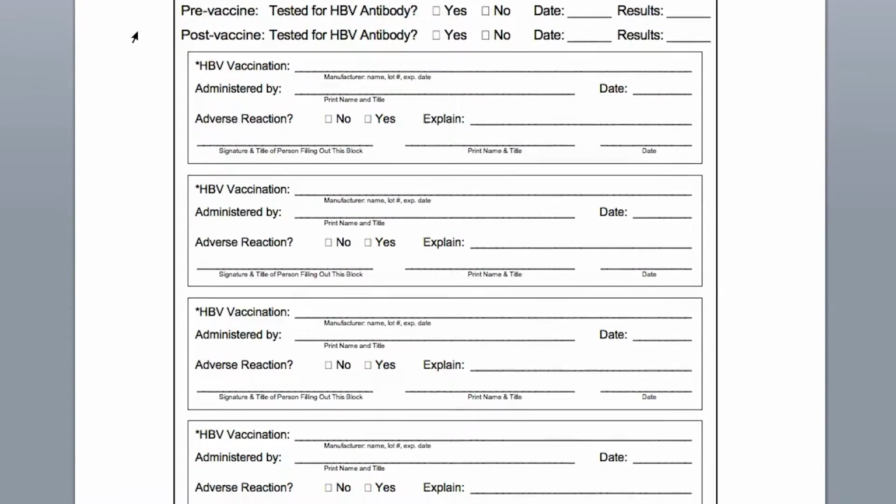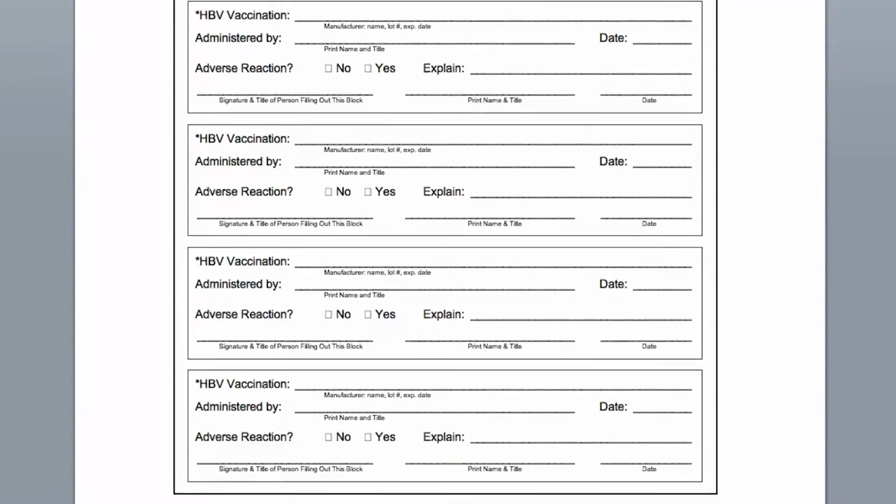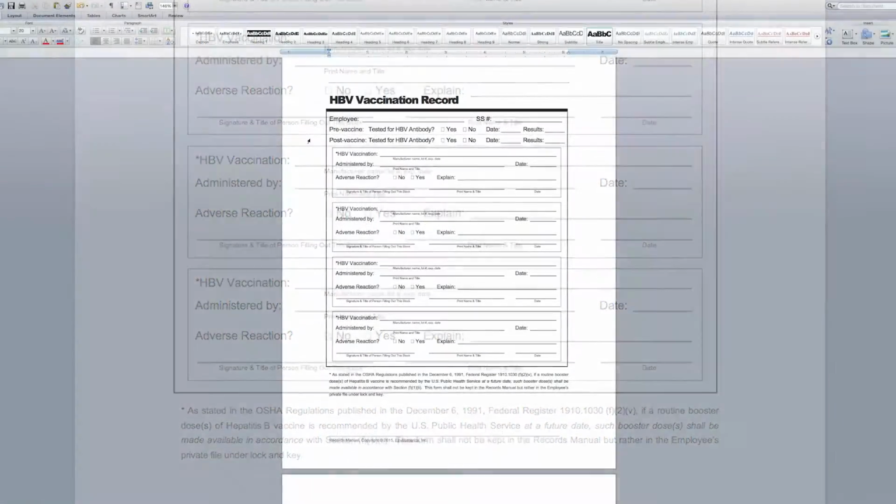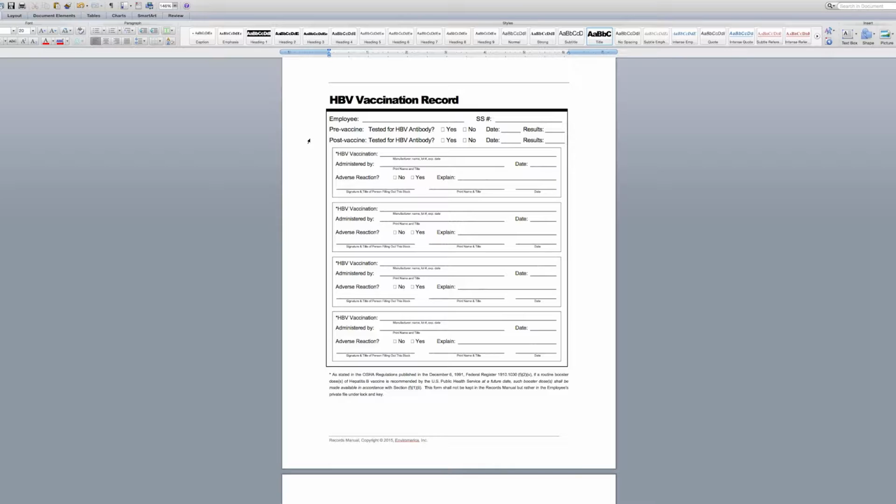The next form is what you send to the person who is going to give the vaccine or do the blood test of the employee to check their titers. Again, the physician that's administering this vaccine or the test or the nurse has to fill this out. And this takes usually 3 to 6 months to complete. And all of the different series of the vaccine need to be posted in here.